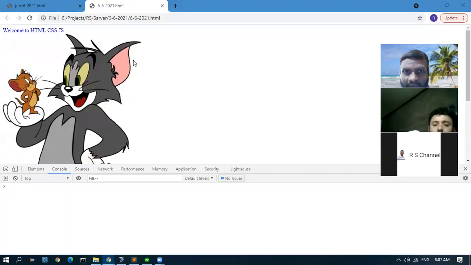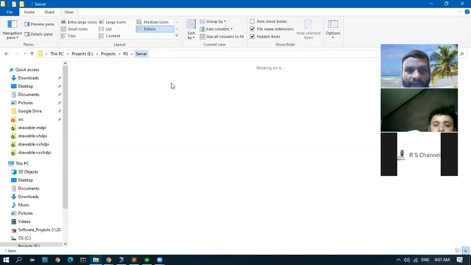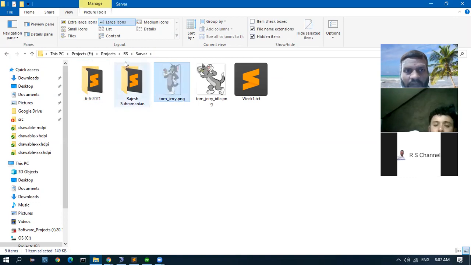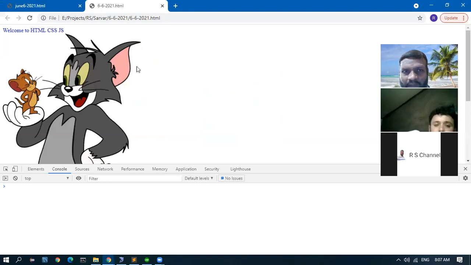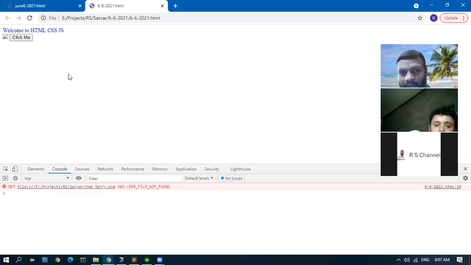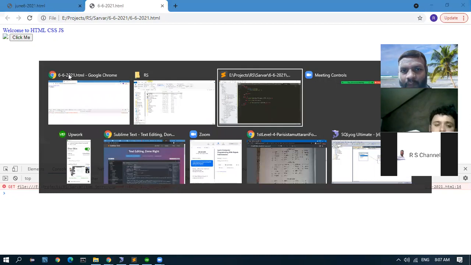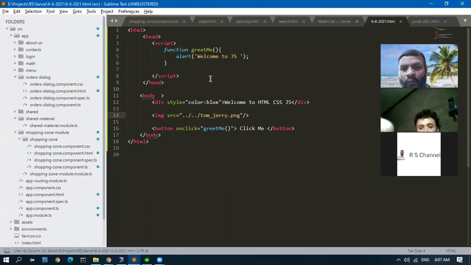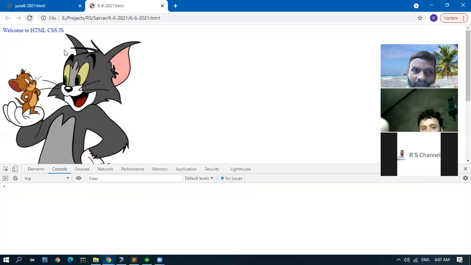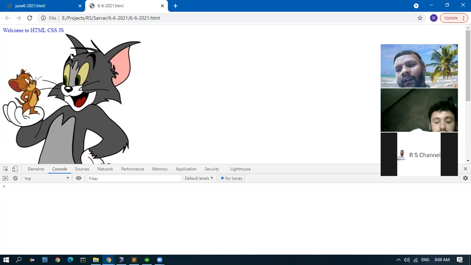Let us say this file is not here. It is one level here again. In this case, again, it is not able to find it. Now what we have to do is come two levels outside from the current directory. So dot dot, one level, then again dot dot, two folders. Come out two folders, then you will find the file. Is this clear? Okay.